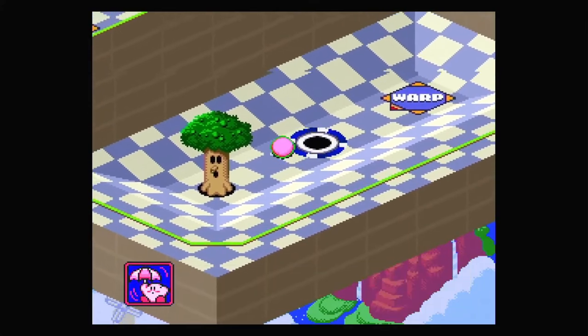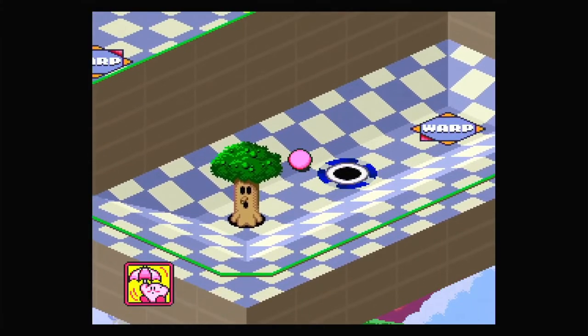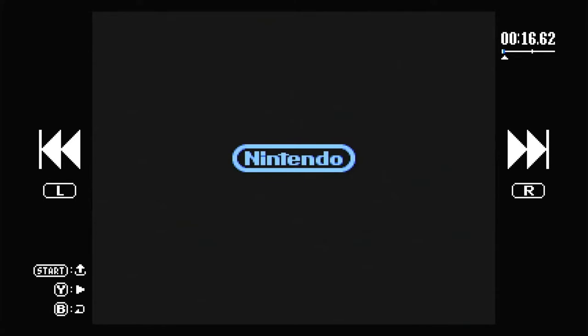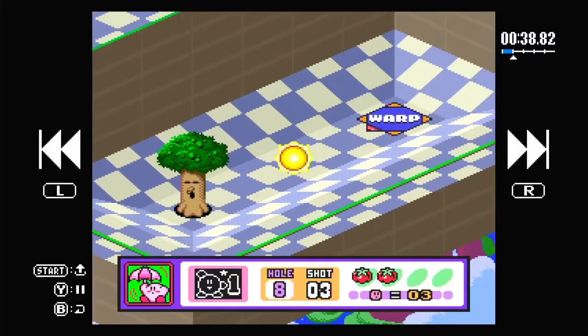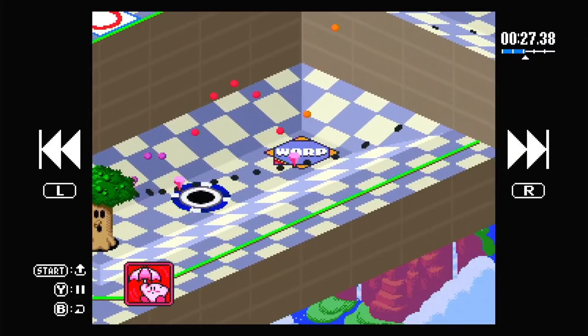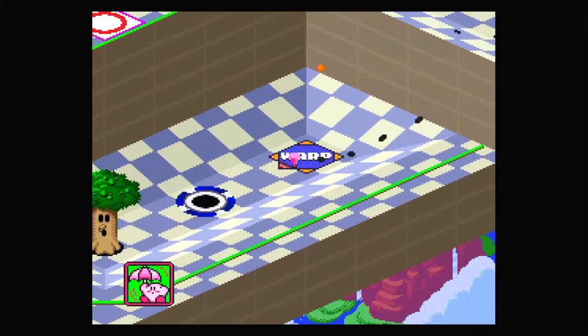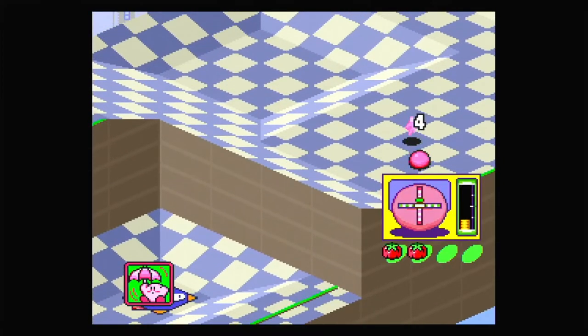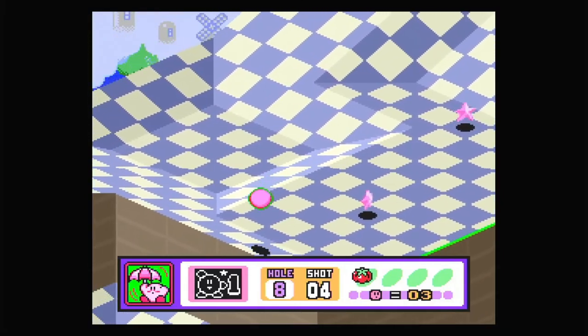Oh no. No! Because the Wispy Woods blocked us! Oh no! That makes it harder. Wait. Oh, I loaded the other! Okay. No, it was this one. Okay. Like, it's this part that's hard. Okay, let's try. Let's try that.